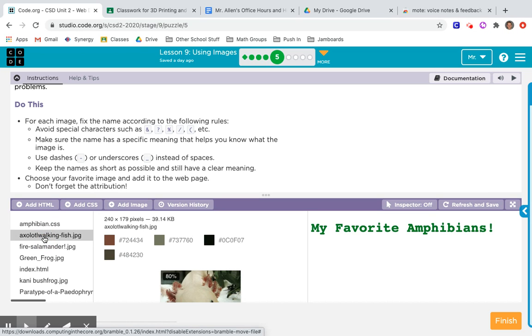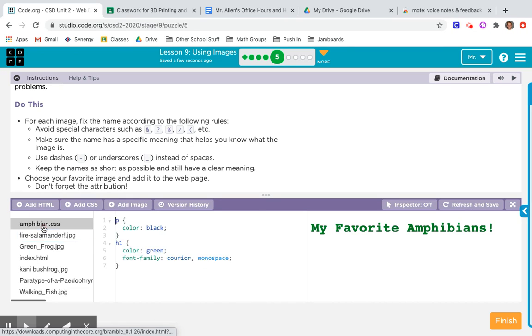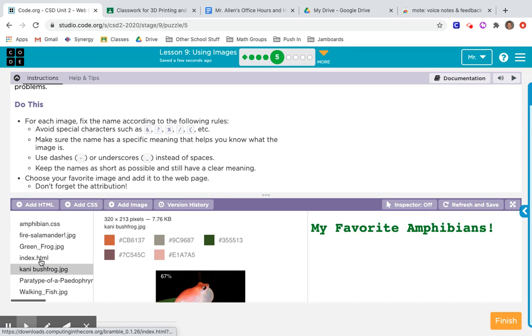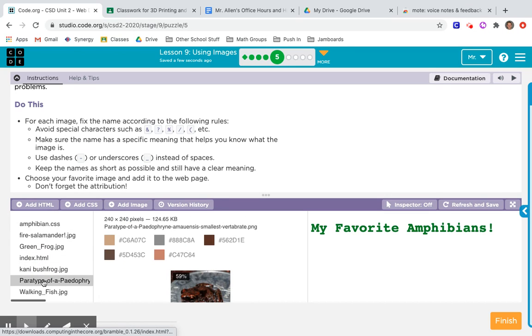So for this one, see, I clicked too quickly. Wow. Walking underscore fish. All right, this one's too long. It's a tiny frog. Tiny.